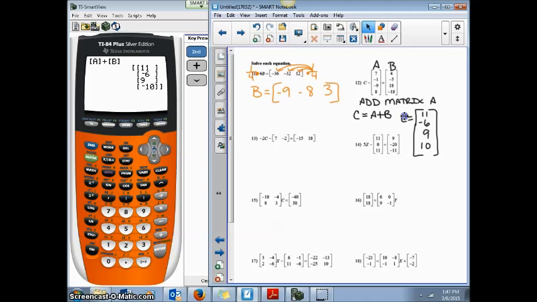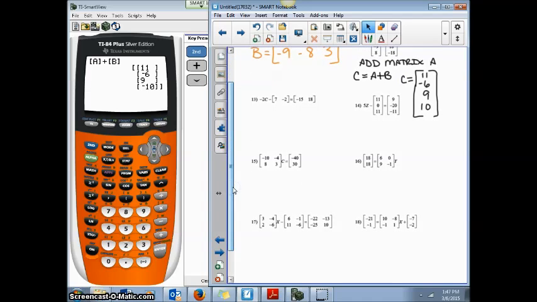Okay, so 13 is just slightly different, only because you've got a little bit more going on. When you think about it, I always label my matrix first. So I'm going to just do A and B again. And then in order to get C by itself, it's just like if we had one that was negative 2C minus 5 equals 10. Well, you would add 5 first, and then you would worry about that 2. So that's what we're going to do with these matrix operations also. First, you're going to add matrix A. So I'm just going to start doing this because it's easier. So matrix A, because this was a negative, you want to make sure that you add it in order to get rid of it.